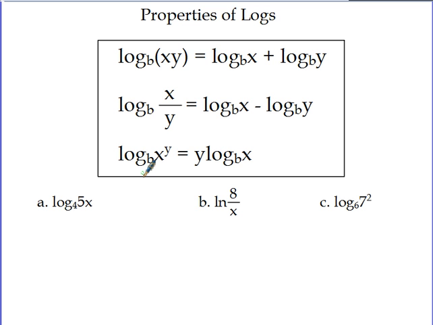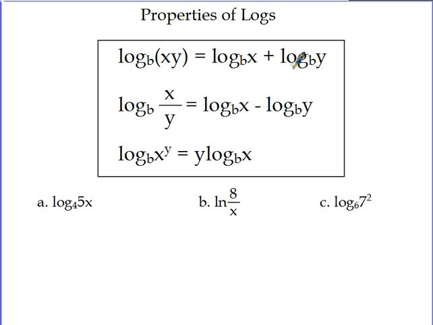So there are three basic properties of logarithms that we need to know, and we can use these to evaluate a logarithm or to solve an equation, but anytime you want to use these properties, the first thing you have to make sure of is that the bases are the same. So I see here I have log base b and log base b, and it's going to stay log base b. So your base is always going to be the same.